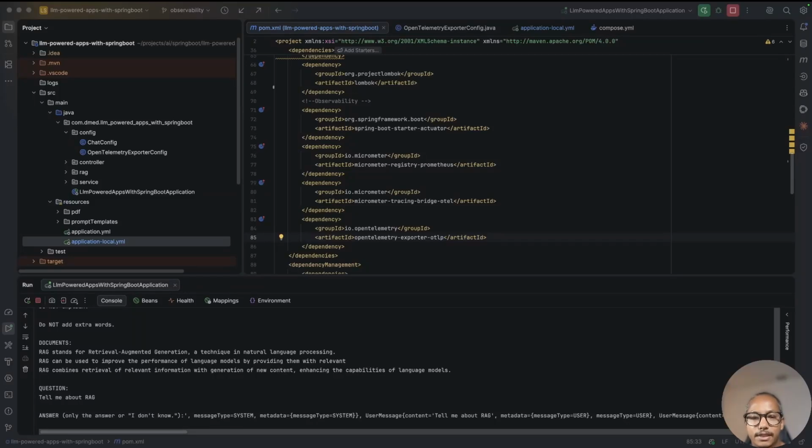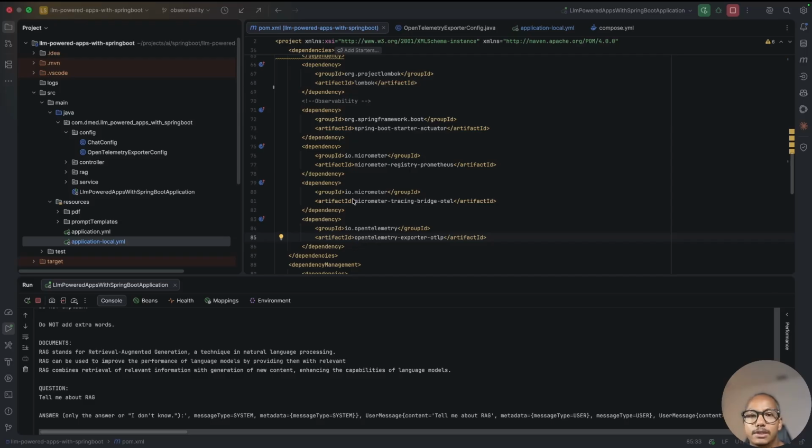Hello everyone. Today is the last part of the observability. Today we are going to look into how we can trace the application flow when we make the requests. So let me dive straight into the code. I'll show you what changes we need to make for this to work. It's pretty easy. Let's go ahead.